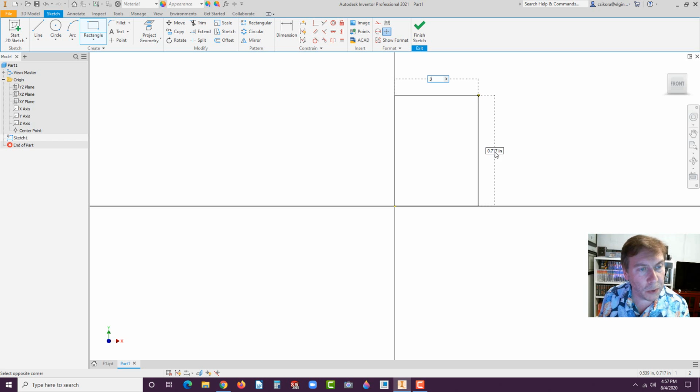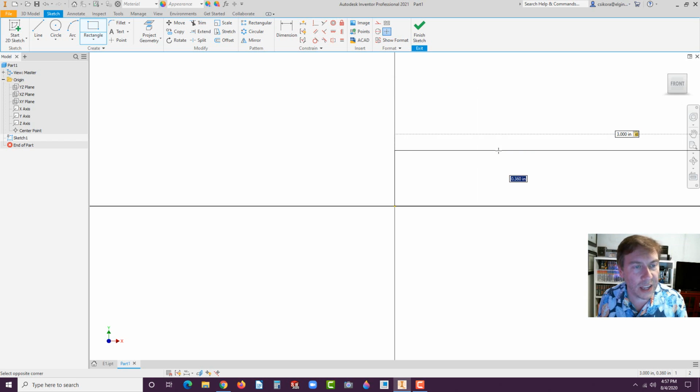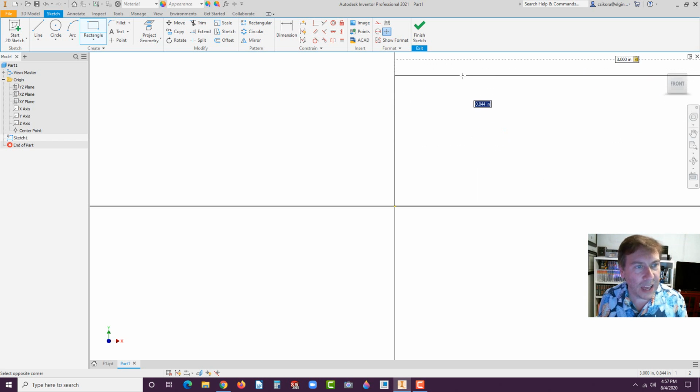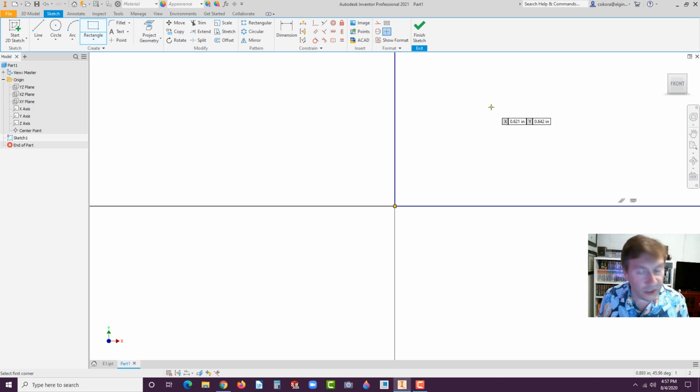Now go ahead and move your pointer over to this box, or hit the tab key on your keyboard. The tab key will automatically go to the next one there. Oops. And now go ahead and type in 5 and hit enter. And then hit escape on your keyboard. Escape will take you out of the rectangle tool that you're in. So escape's in the upper left corner.